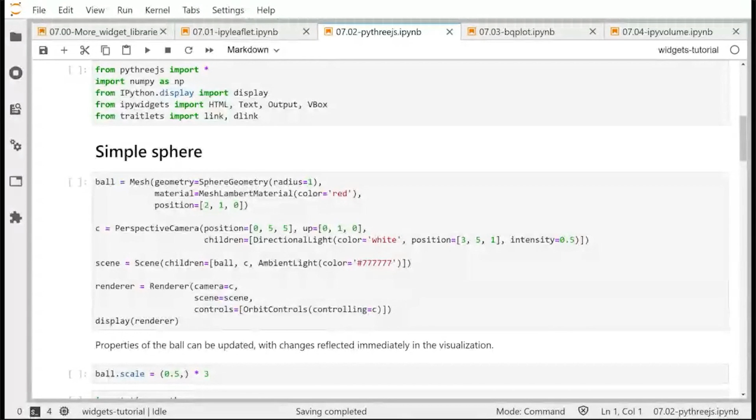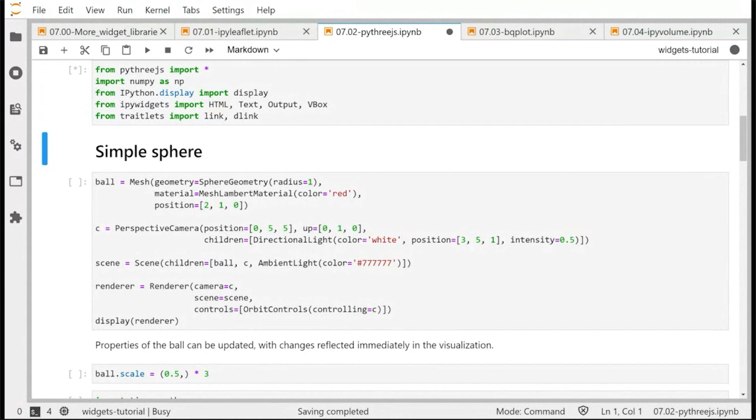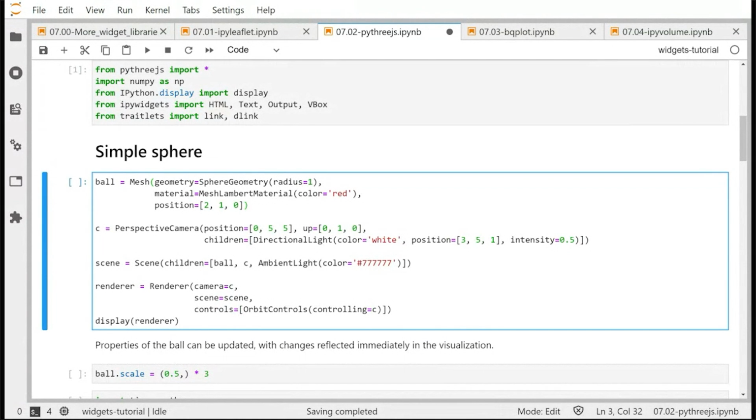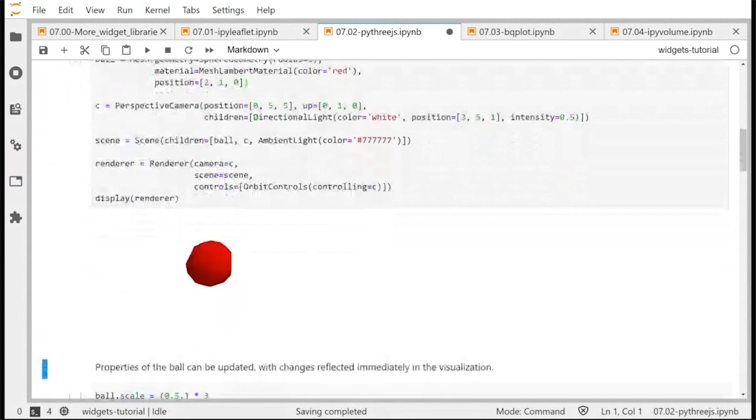So it is very low level in that regard. But as always, low level typically translates to very flexible too. So you can actually create very cool 3D projections with it.